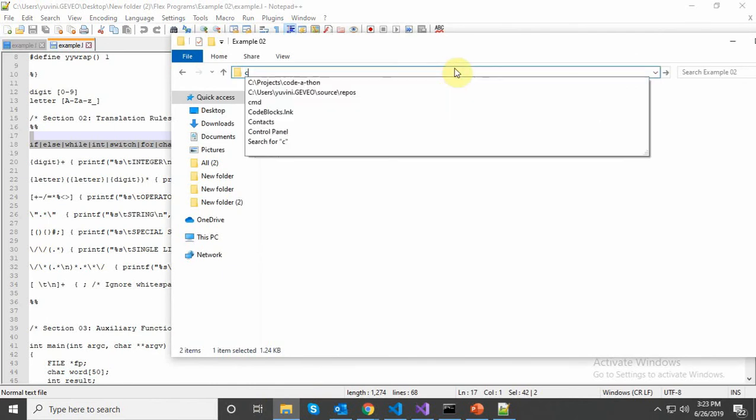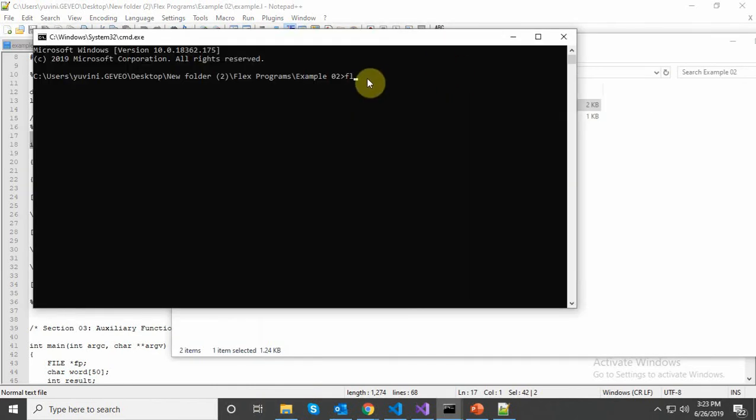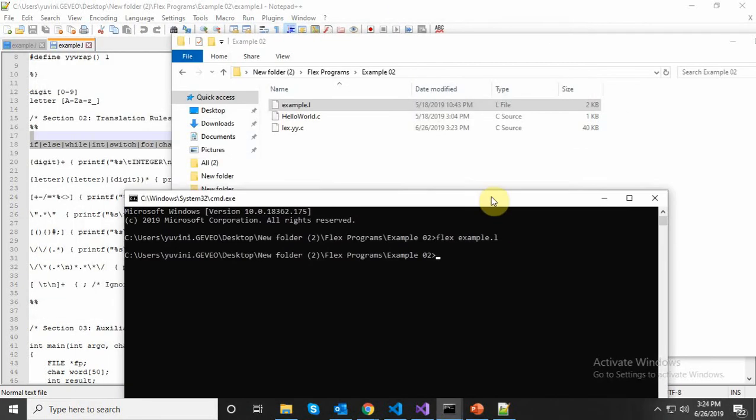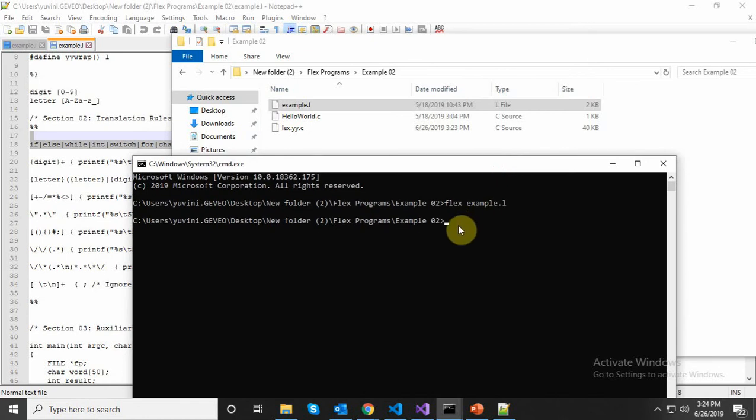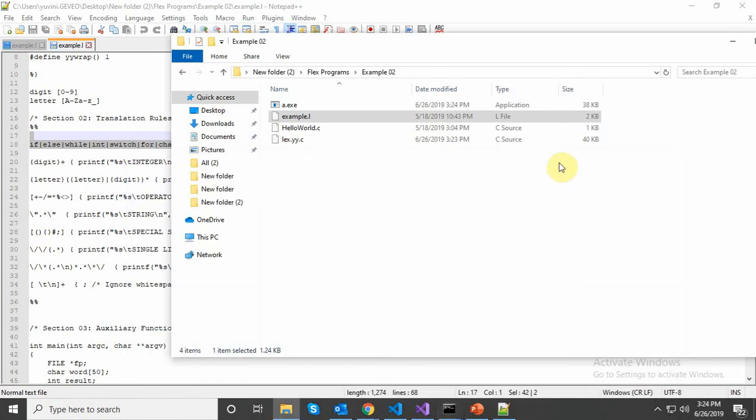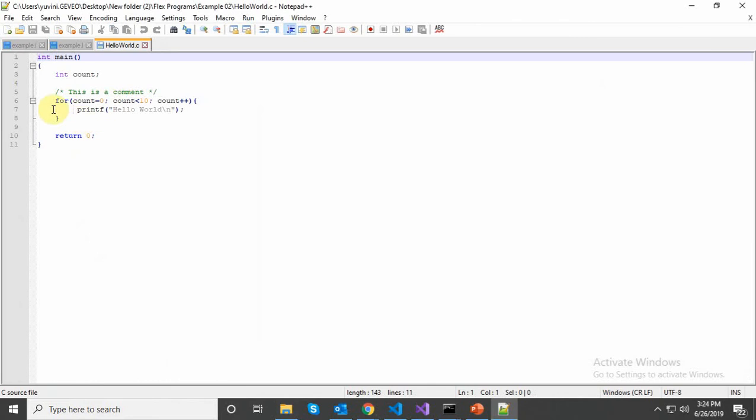Just like before, if I go ahead and compile this specification file using flex, I would get another C output file. I won't get into details as to what's in it. And if I compile that output file, okay, in this example, what I'm trying to do is construct a lexical analyzer which is capable of identifying the different types of tokens in this simple hello world program which I've written in C.